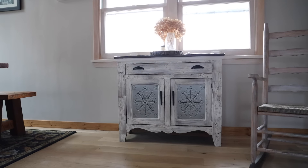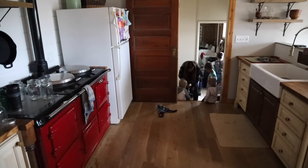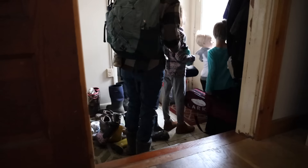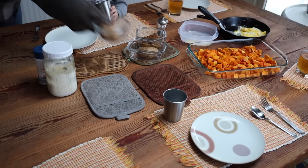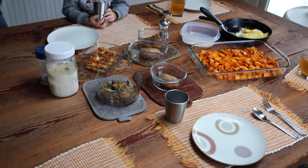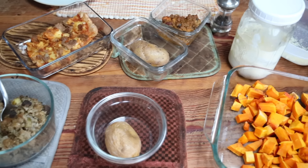We leave early on Fridays for our kids' violin lessons and often use this opportunity to run other errands, meet up with friends, or go for a hike in the morning. So this is another day where the slow cooker is my best friend. We'll be having the leftover beef and brussels sprout casserole with rice, so I put that in our slow-cooking oven at 200 degrees to heat up while we're gone so that when we get back lunch will be hot and ready. Our Friday evening meal is a hodgepodge — one kid is at a sleepover at grandma and grandpa's and our oldest daughter and I are going to a women's event at church, so we're just pulling together some leftovers: a couple of pieces of pizza, baked potatoes, a little bit of leftover chili, and if we need anything else I can always cook up some eggs and fry up some potatoes or sweet potatoes.